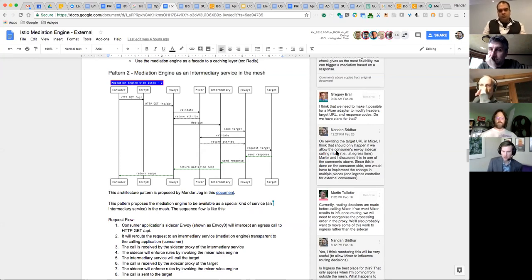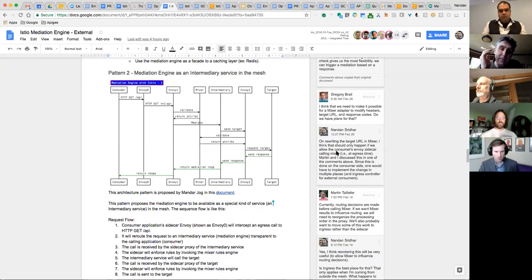You can think of ordinary processing environments where service A calls service B, which calls service C, and service C might care who service A was, right? That's a general thing that we want to tackle, not specific to this sort of mediation use case.